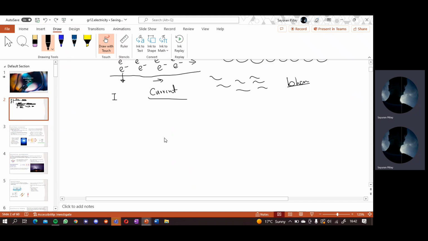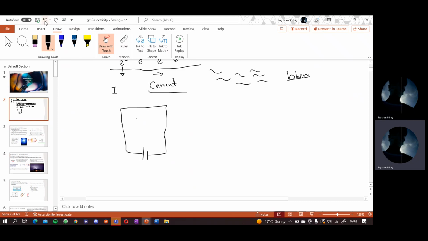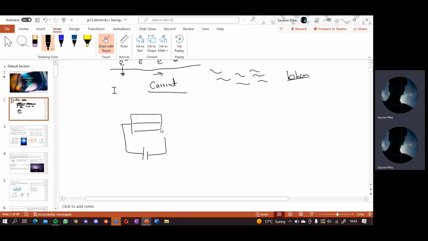So in a parallel circuit, and a simple circuit is what we study. You have a power source, and then I'll just draw a freehand thing here. So these are now branched. It's not very nice actually. But yeah, that's a circuit.